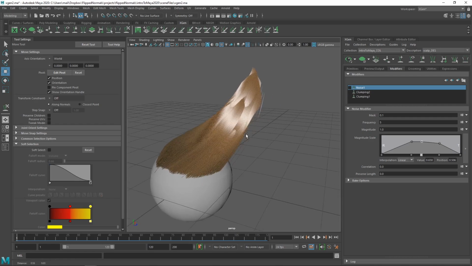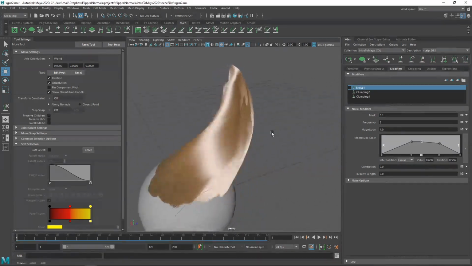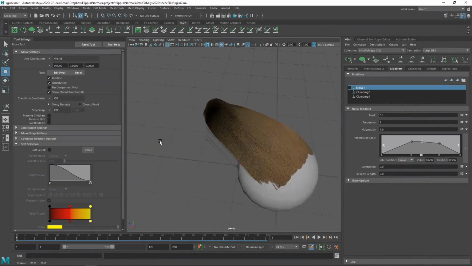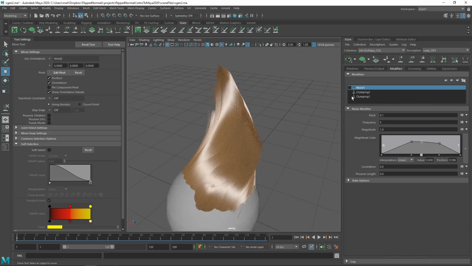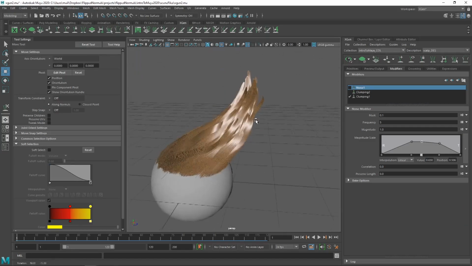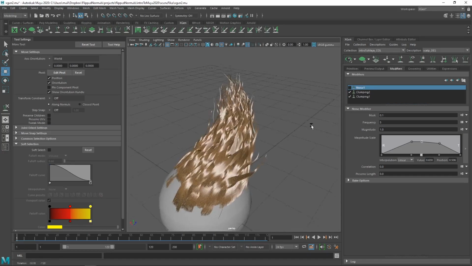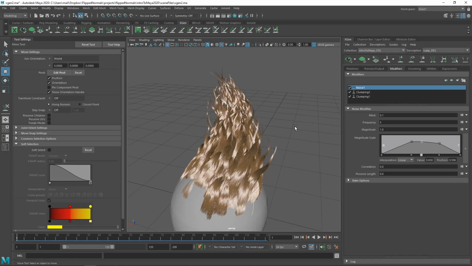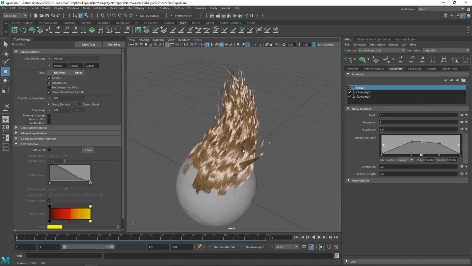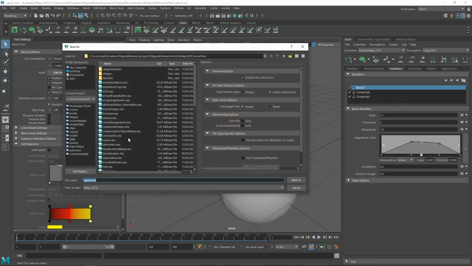If you go back to our original groom like this, it looks super boring. It looks like somebody has used an iron board on hair and tons of spray. Then we use clumping just to break up the clumps. Then we use another clumping just to go a bit crazy with this. Then we use some noise just to break it up a little bit like so. Now I'm just going to save this because I don't trust Maya and I think it will crash at some point.